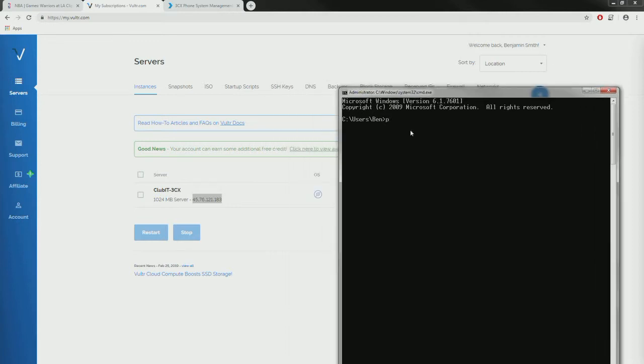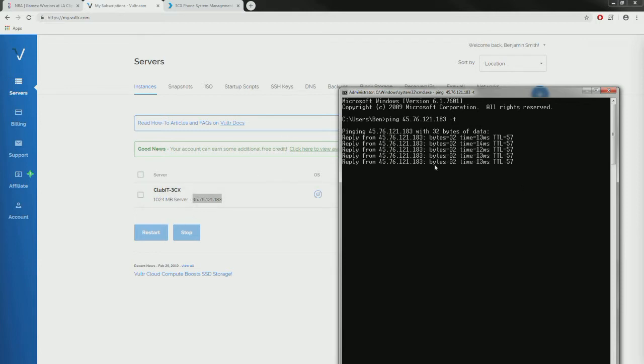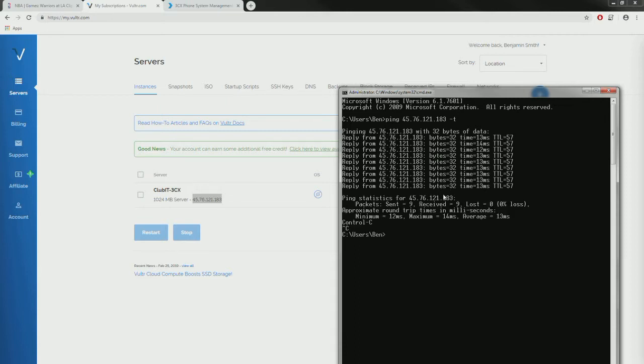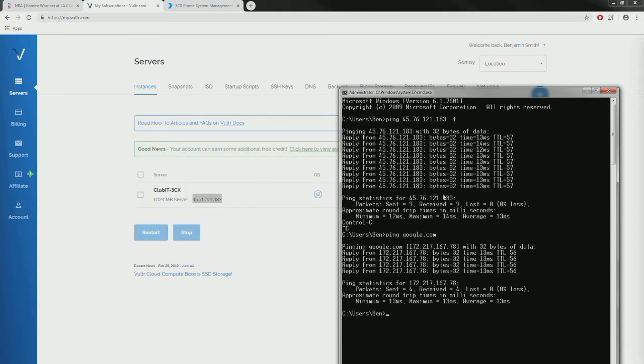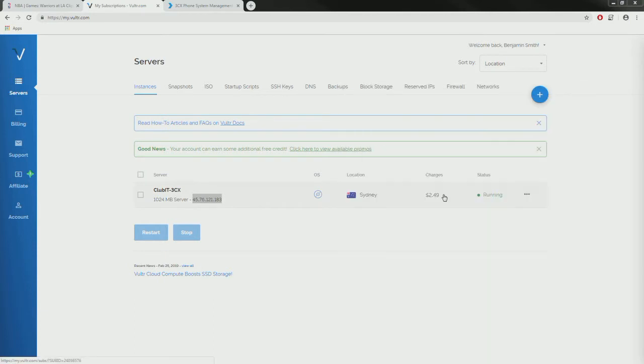So if I go ahead and ping this demo server I've got here, you can see I'm getting some pretty consistent ping times of around 12 to 13 milliseconds. So, really high performance. I'm running a fiber to premise connection here at the moment. Again, if I ping Google, same kind of thing, so you get the idea. Really low latency, high performance, fantastic value for money as well. So they're a really great alternative to Lightsail in particular. So really easy to use.